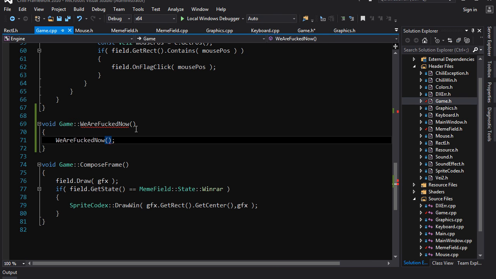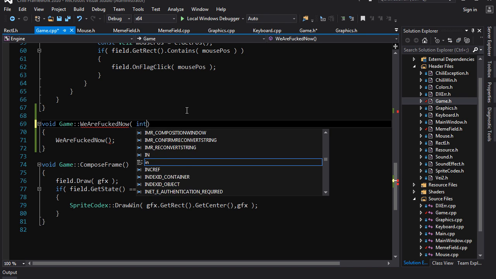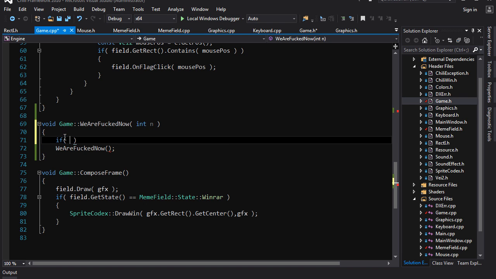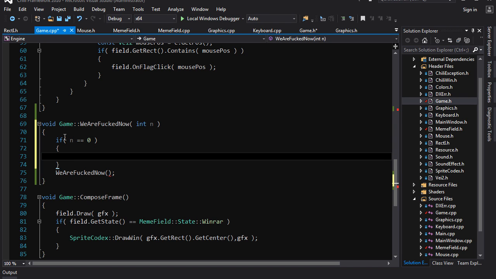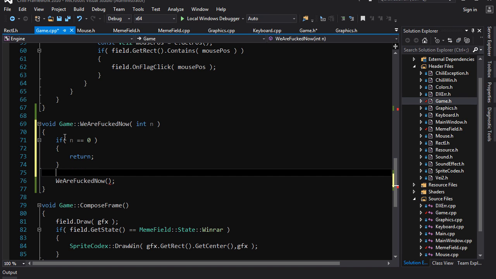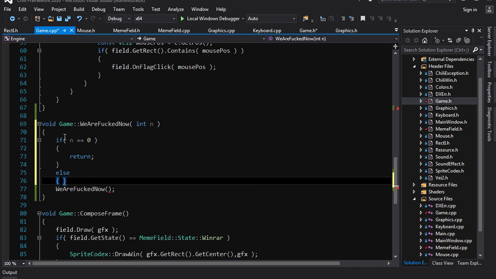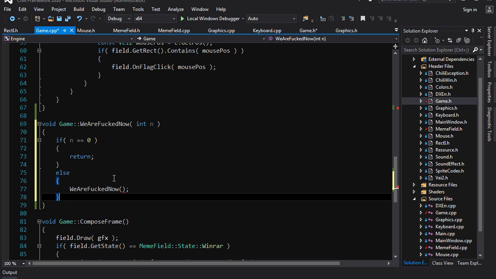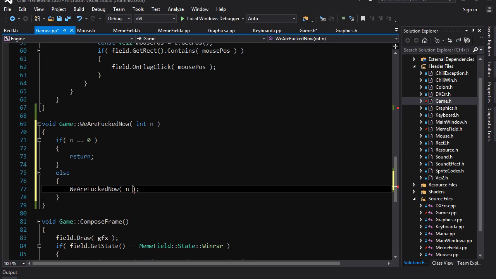It's not going to do anything useful, but it will have the nice effect of not messing us up. So we're going to put a little conditional in here: if n is equal to 0, return, else call WeAreFuckedNow with n - 1. Now, what do you think this is going to do?